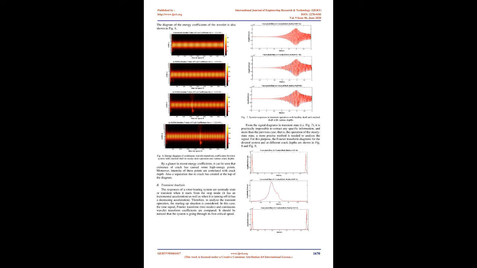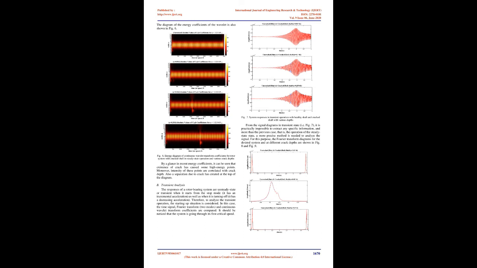The vertical axis was drawn on a logarithmic scale and the horizontal axis on a linear scale. In this case, for a better view, the diagram with a larger magnification is also drawn, which can be seen in Fig. 4. Fig. 4. Fourier transform for steady-state operation in cases of healthy and cracked shaft with various depths, the second diagram with magnification.